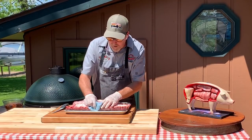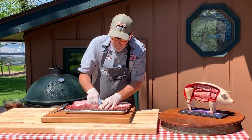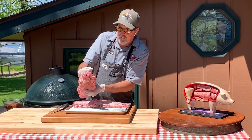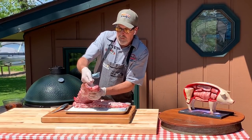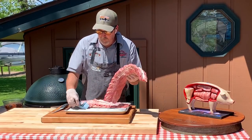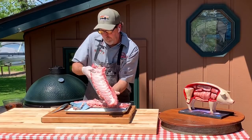And I usually just grab a little paper towel here and, you can see I'm just peeling that right off of there. Comes off pretty easy. And we throw that away. You can see how that's nice and peeled now.